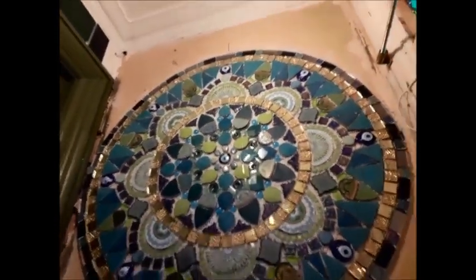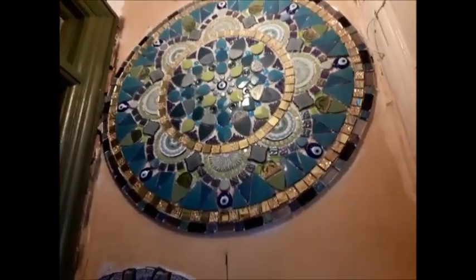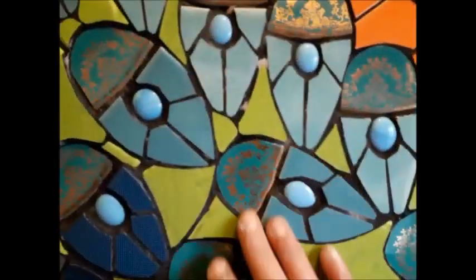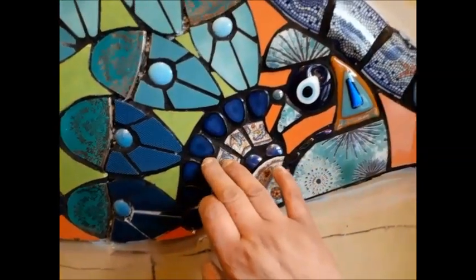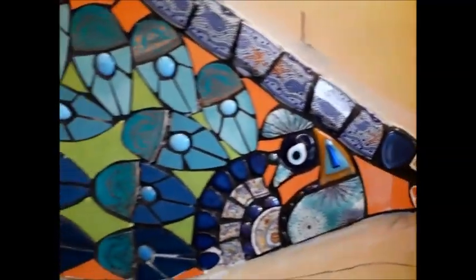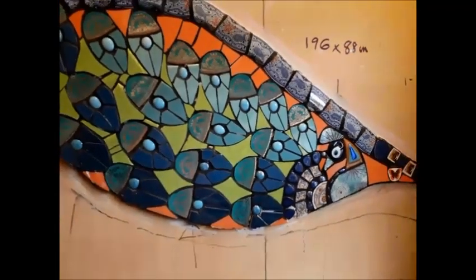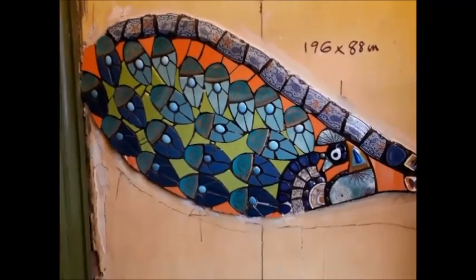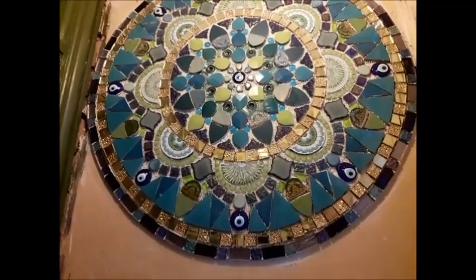I think I'll grout it. Not yet. I'll grout it in one go. And in fact, this has got a black grout. So I might actually skim it with a little bit of brown, perhaps. We'll see how it goes, see what it looks like. Yeah, to give it a bit of a freshened up look and give it a warmer kind of colour combination, and it will match this one as well, of course.